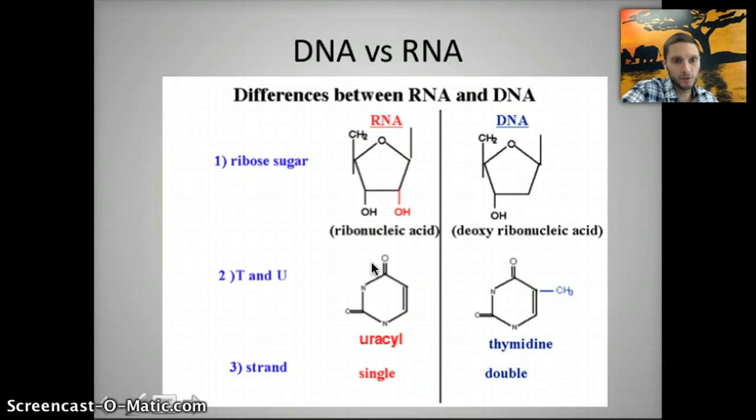The first is in the type of sugar. DNA is deoxyribose, and ribose sugar is used in RNA. In RNA, the thymine is replaced by a molecule called uracil. And one of the other large differences is that a single strand is only present in RNA, whereas a double strand is present in DNA. And so those are the primary differences: single strand, thymine and uracil, and the type of sugar. Also, DNA is only ever found in the nucleus, unless the cell is undergoing mitosis. Otherwise, RNA can be found both inside the nucleus as well as out in the cytoplasm during transcription and translation.